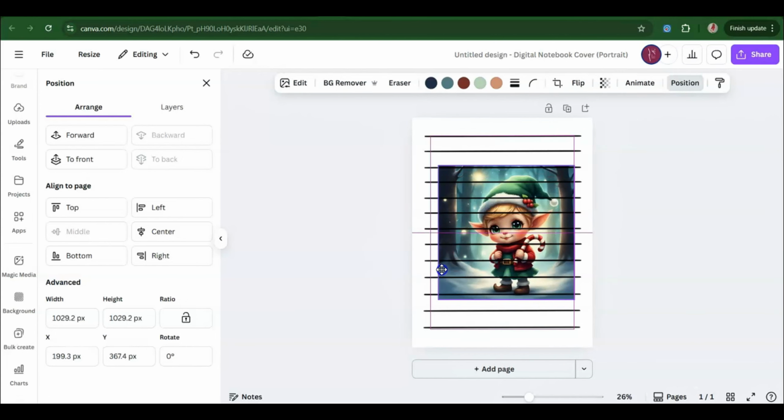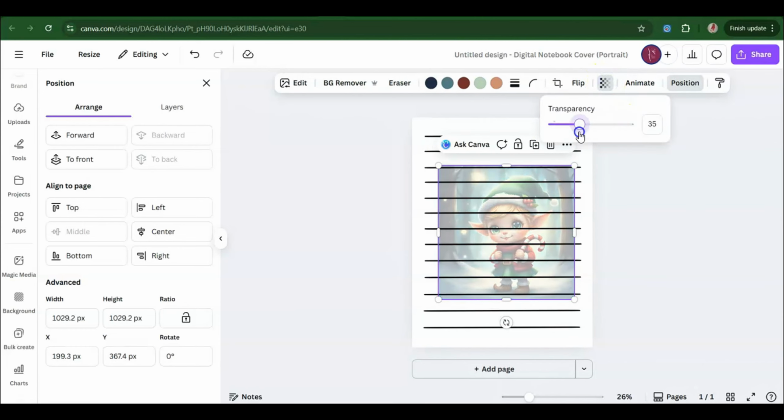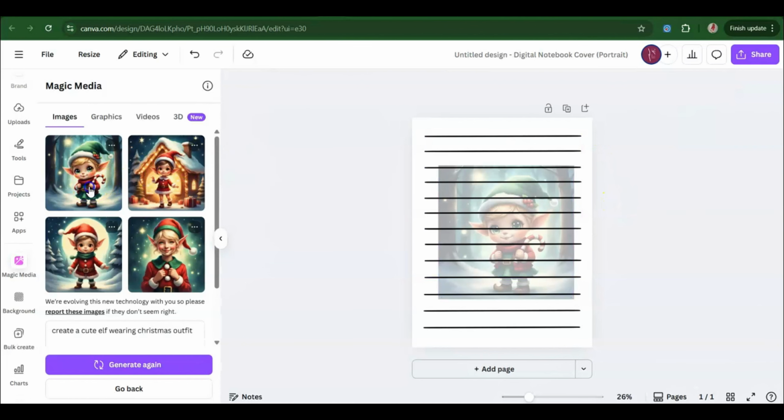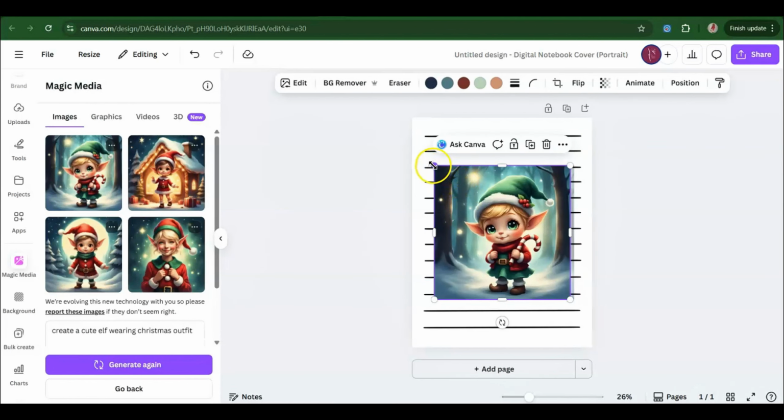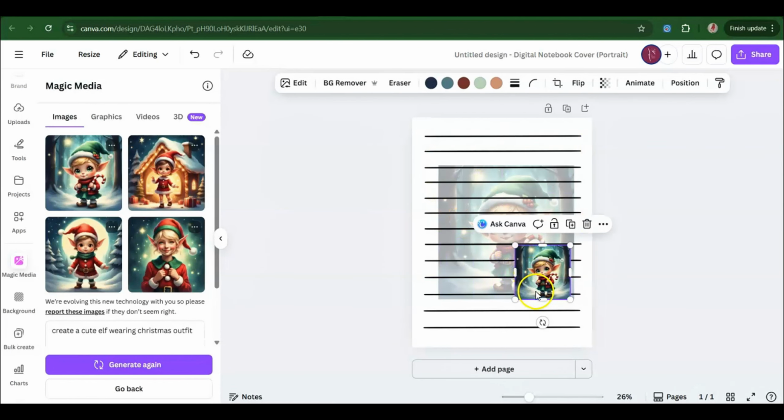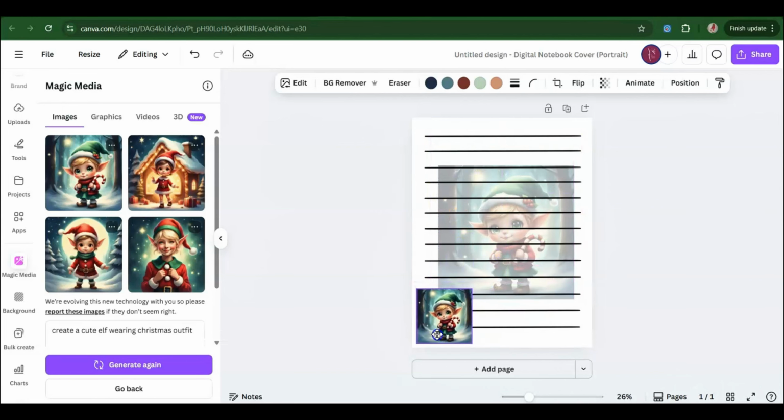So maybe something like this. You can make it bigger or smaller, depending on how you want it, and then you can reduce the transparency so it's just like in the background. Then you can add another one, make it a bit smaller, and maybe put it by the corner.